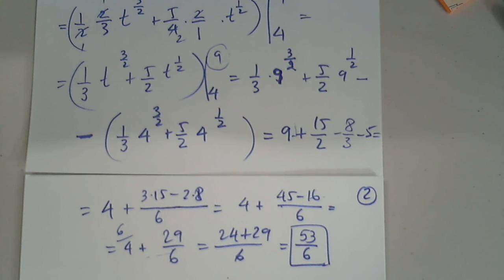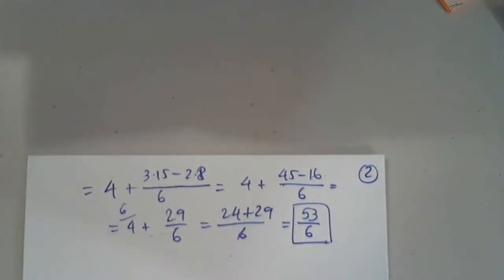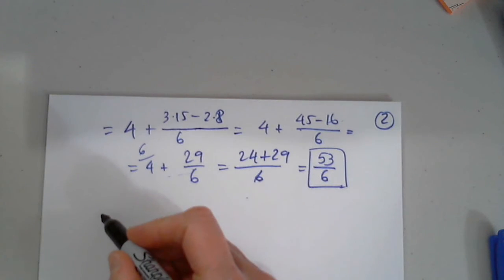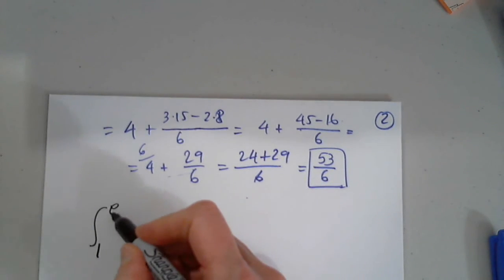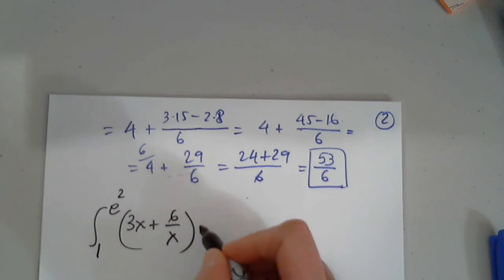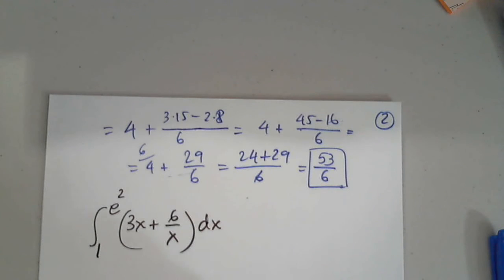Okay, any questions? Rita, let's go. Let's not waste time. Maybe they will ask after you ask the other question. I'm going to share my screen. Yes, please. Was the first problem clear? Yeah, it was. It was just a simplification issue I was having. Okay, very good. So this is the integral from 1 to e squared of 3x plus 6 over x. Is that correct? Yep. Okay, perfect.